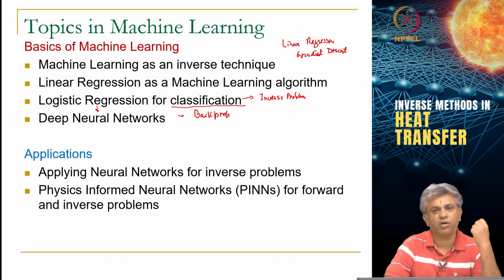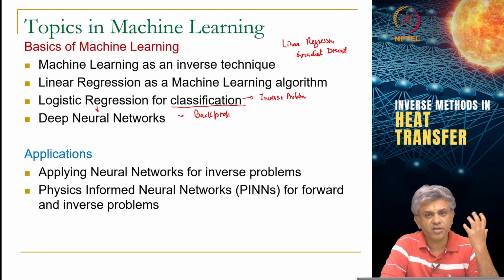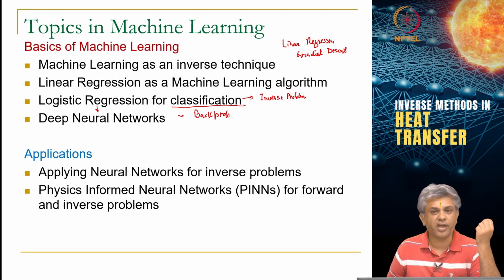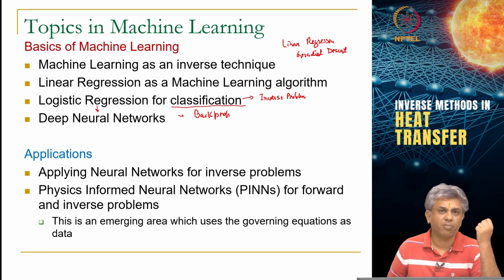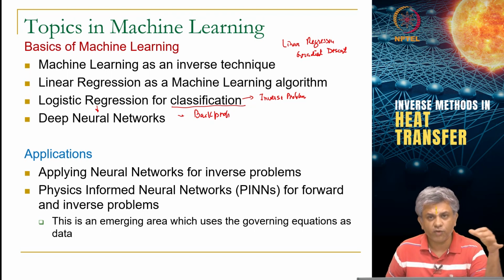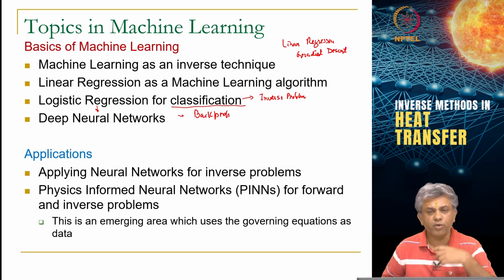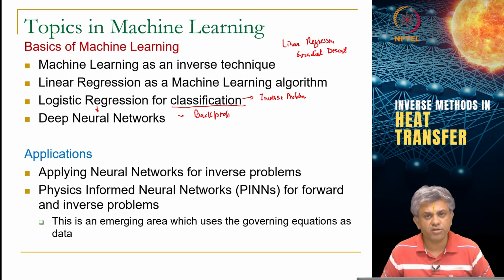Finally, we will come to physics informed neural networks. They are an emerging technique, a very powerful technique in fact, especially for inverse problems. So, this is the flow of topics that we will be looking at in machine learning over the next few weeks. I hope you find these set of topics also useful.